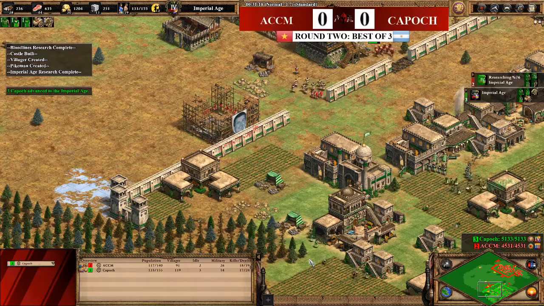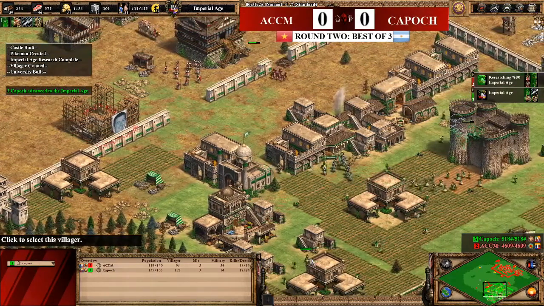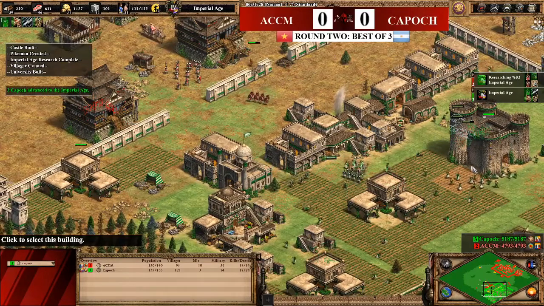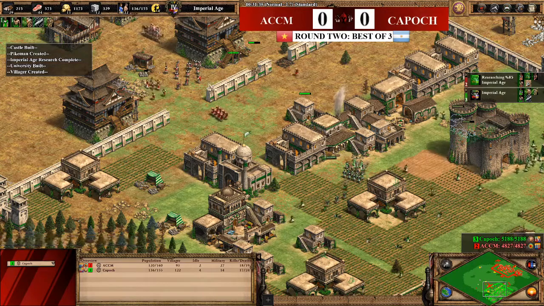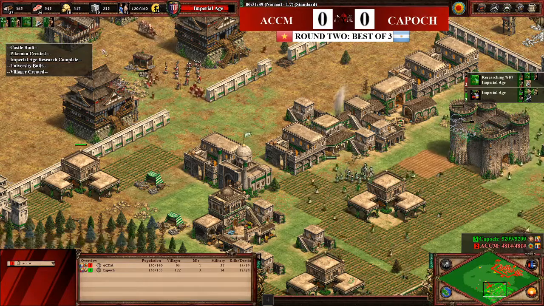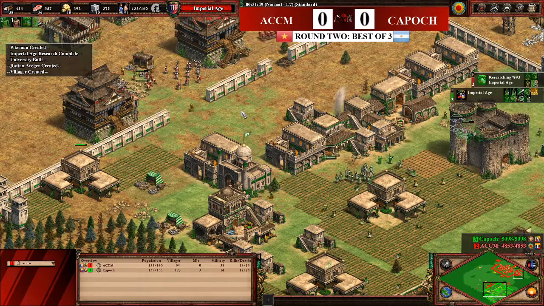He's making a trap. And ACCM will be right behind him, will be able to make 2 traps if he has the resources. Right now he's still lacking gold, but okay. There's going to be 2 castles producing trebuchets against 1 castle.